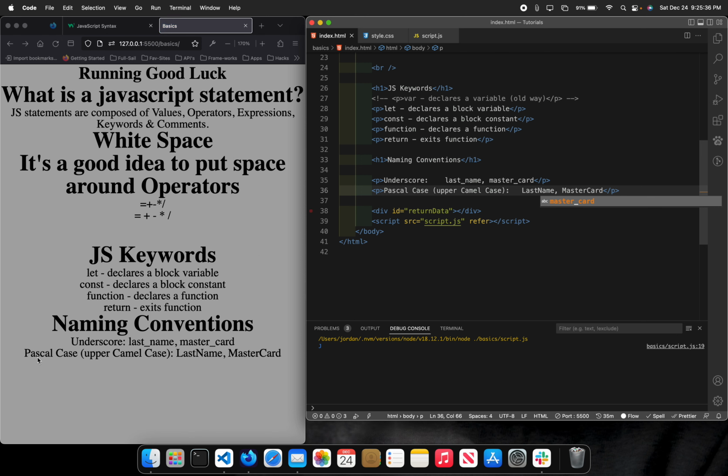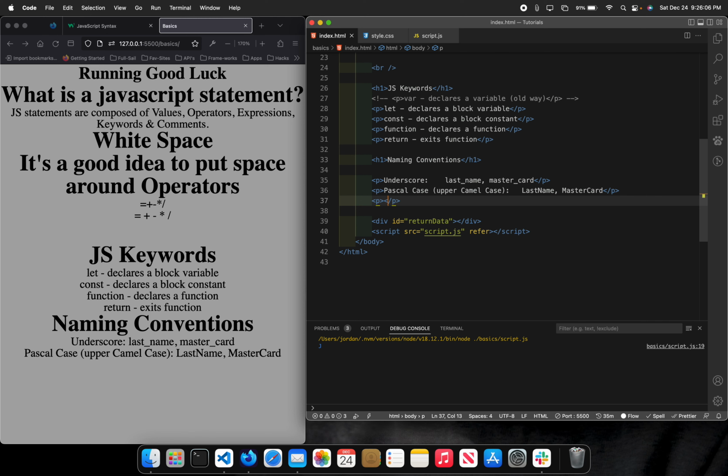Now camel case, which is also called upper camel case, looks like this: LastName, MasterCard. Capital L, capital N, last name; capital M, capital C, MasterCard. Every new word is capitalized.